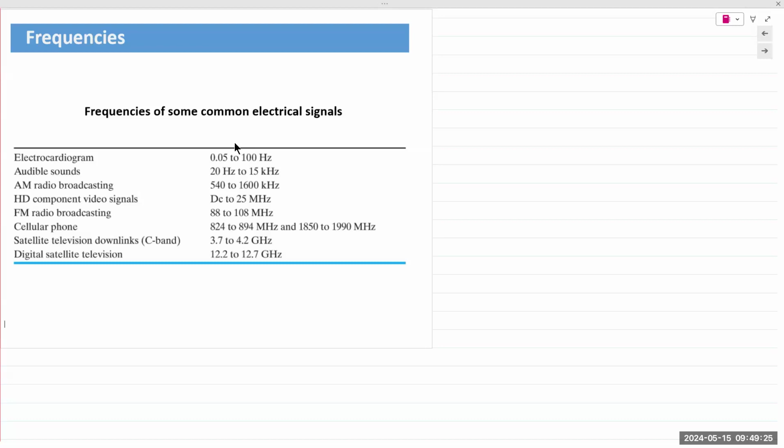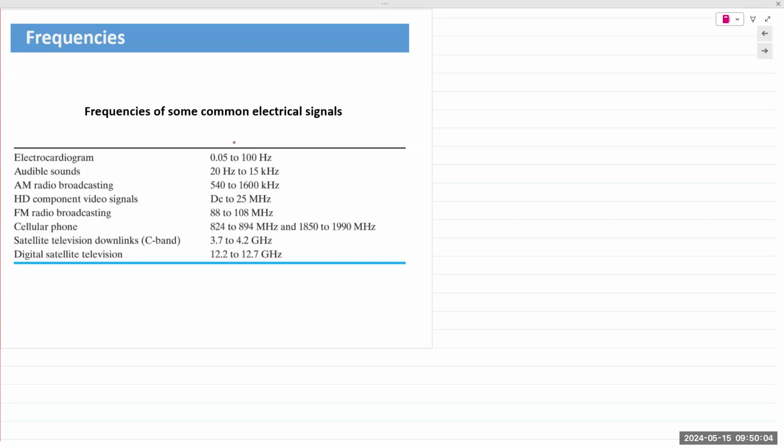Again, those are not very high frequencies. The high frequencies start when we get into the megahertz range. AM stands for amplitude modulation. So AM radio stations and FM radio stations broadcast at a particular frequency. The call sign of the radio station, 680 AM, has a technical meaning. It means the radio station is broadcasting at 680 kilohertz of frequency. 101.7 FM means it is broadcasting at 101.7 megahertz of frequency.